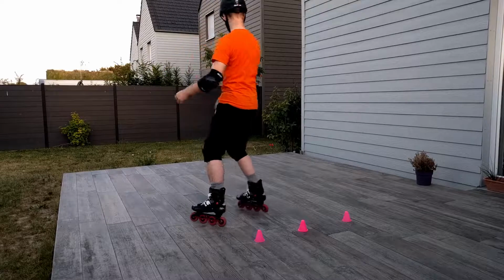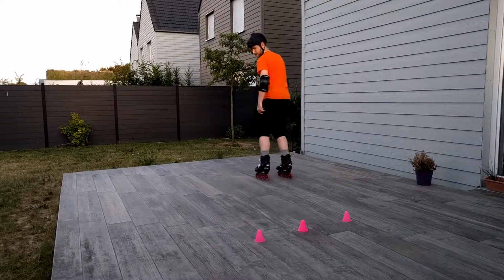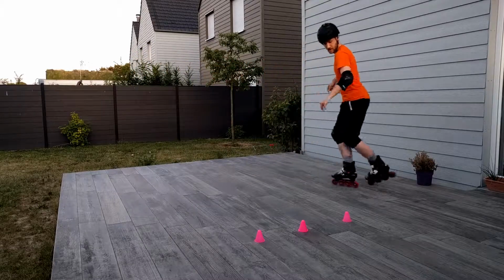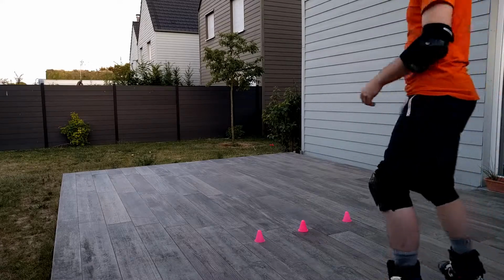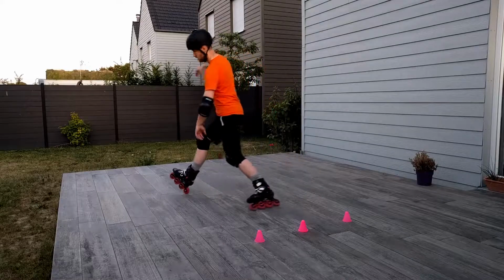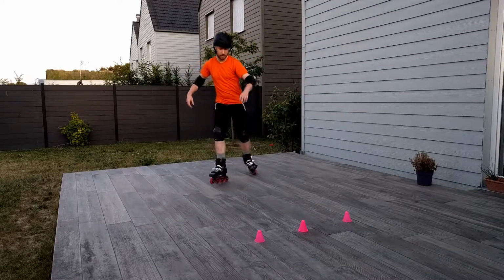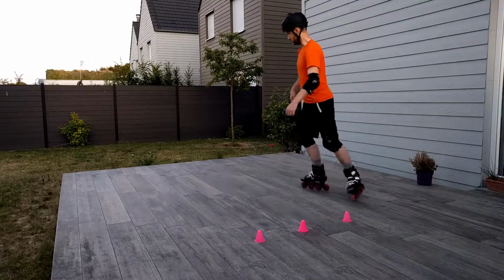Ooh. Nice, eh? Oh, let's not go near the pointy edge of that table. I wonder what the record is for a pivot. I mean, I can do about 360. That's about it. Someone must be good enough to do way longer than that.